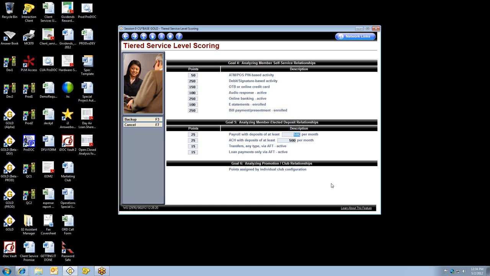The way I like to look at it is whether they're getting paper payroll or ACH payroll, they are also not coming into your lobbies. So you're promoting that sort of behavior by having them get their payments done electronically. You may also, for example, want to take into consideration the individuals or members who may be getting pensions or getting paid once a month. If they're getting paid once a month and you want them to apply into the appropriate tier, you want to at least recognize that those members are part of your membership and think about how you'd like to include them in regards to the number of points and the threshold that you create.